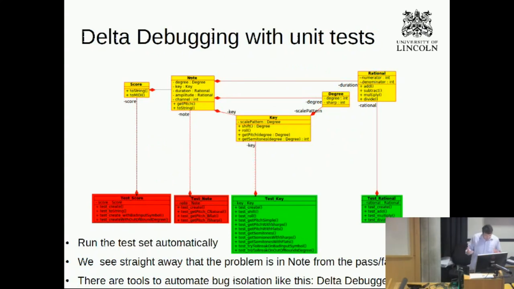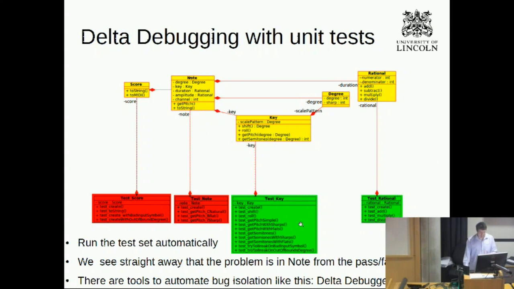So testing doesn't stop there. The dream of this is to get fully automated debugging. We would really like to not spend our days in an office searching for bugs. We'd like to press a button and say, find the bug. And there is serious research going on now about how to do this. It's based around this concept of delta debugging. Anyone seen delta debugging before? No? Okay.